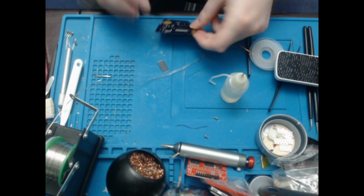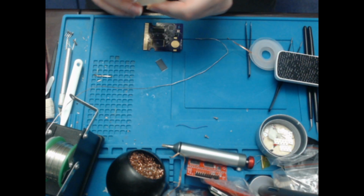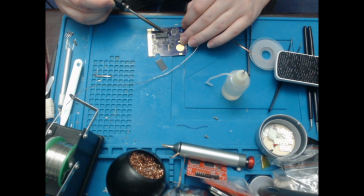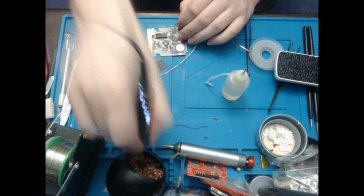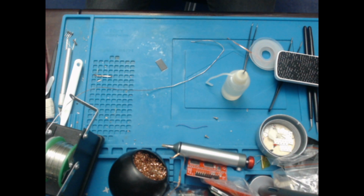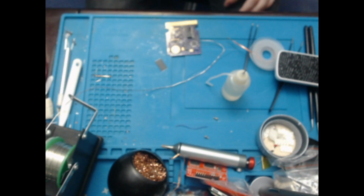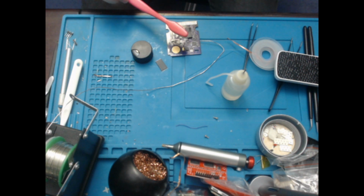There you go. Nice and easy. And then the other side. And there you go. That one was pretty easy, but to be fair, the pins are quite huge, like the gap in between them and such. So I'm going to clean this again because I've done that chip and the little input gate.